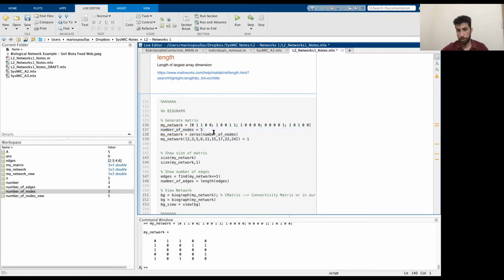So now this is a piece of code. If you want to select a part of the code and get it back to comments, you want to comment it out, which means when running the script, Matlab is not going to pay attention to this part.